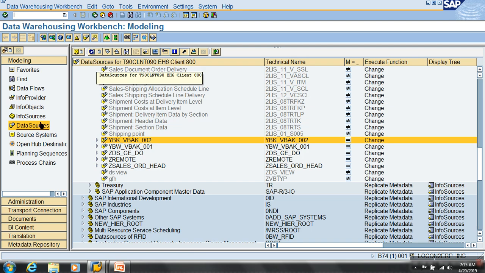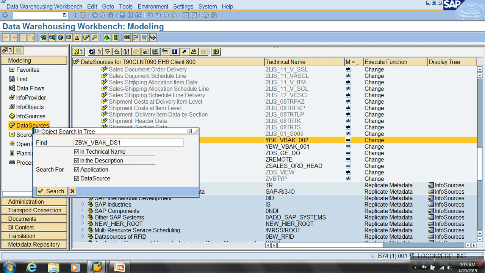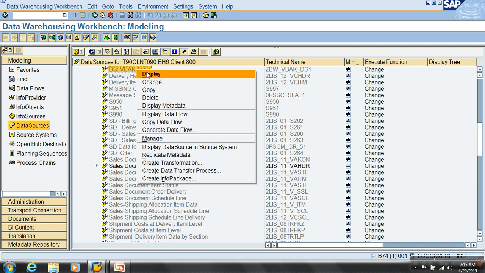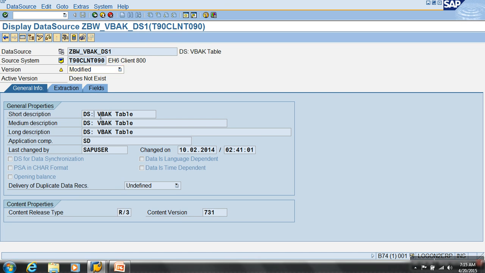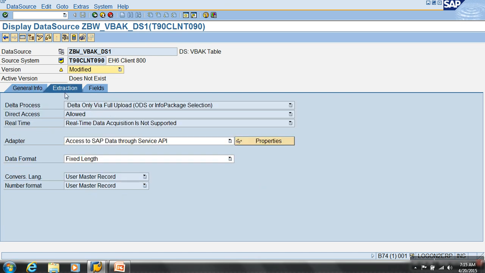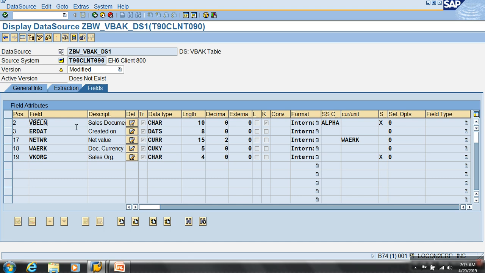Once it is replicated, if I go to RSA1, display the data source tree, it shows me the data sources. This is my data source, set display. Now you get to see the data source description, extraction, which says through API and a program. Fields: why do you see only 5 fields? This is the transfer structure.